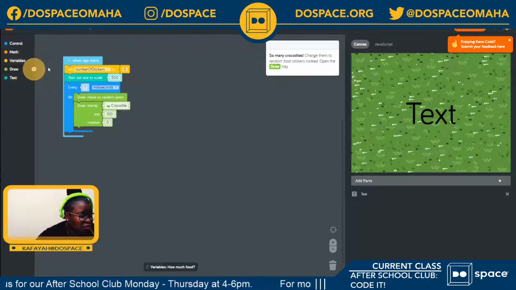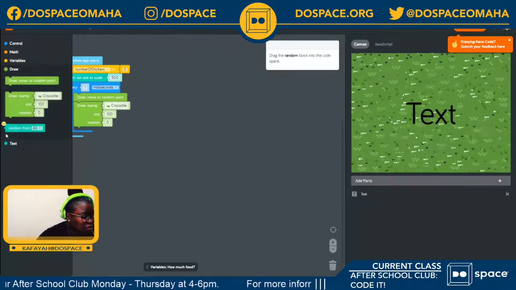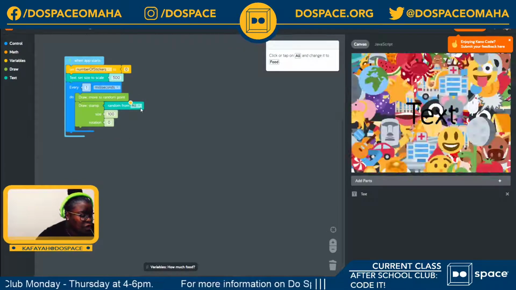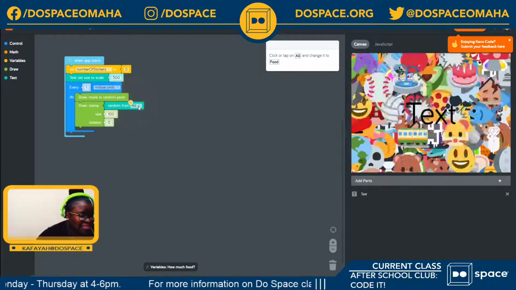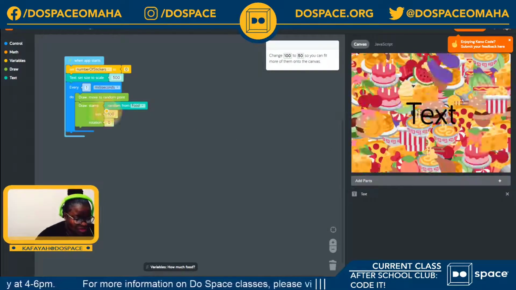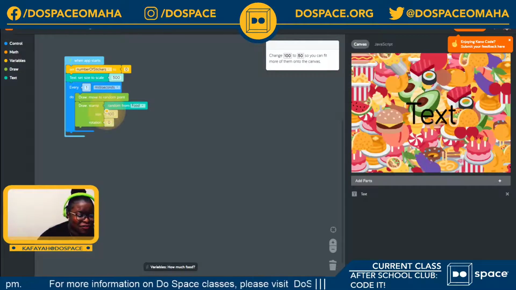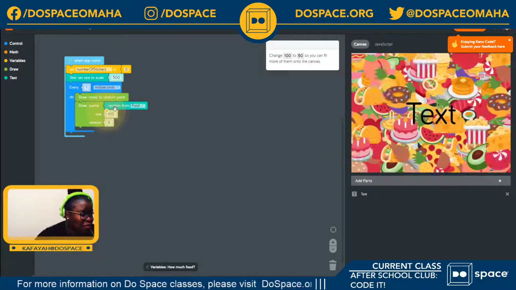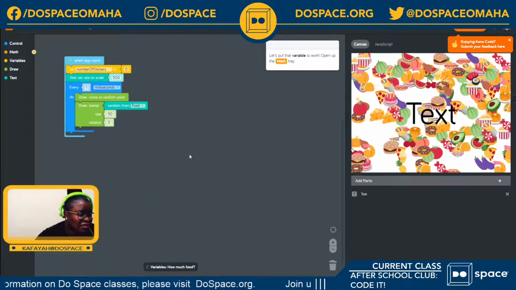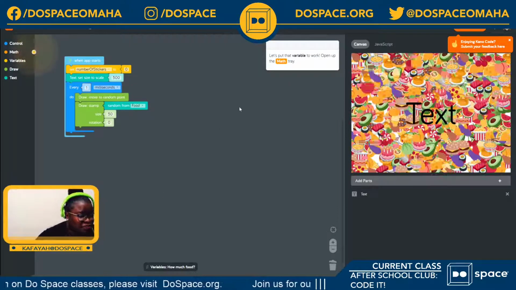So I'm going to go into my draw tray, select random for all, and then select random for food. Wow, this is making me so hungry because different types of food are popping up on my screen. And now I'm going to set my size. I'm going to scale it down a little bit from 100 to 50.